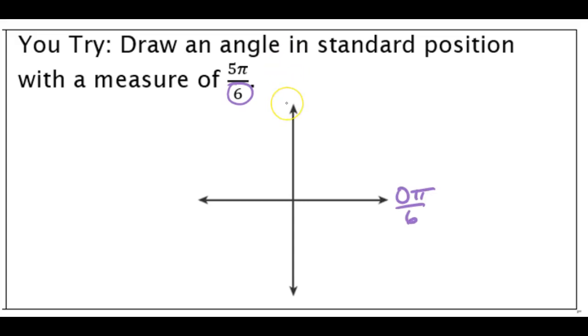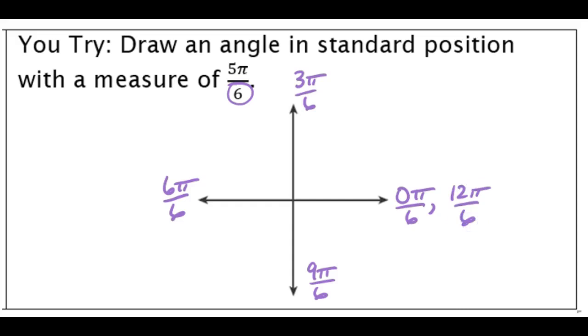For this one up here that would be 90 degrees, we're going to do half. So half of 6 is 3, so we're going to do 3 pi over 6. Then we multiply our number times 1, so that would be 6 pi over 6. And then at the bottom here, we multiply by 1.5. So I'm doing 6 times 1.5, which is 9, so 9 pi over 6. And then I'm doing 2 times 6, so that would be 12 pi over 6.